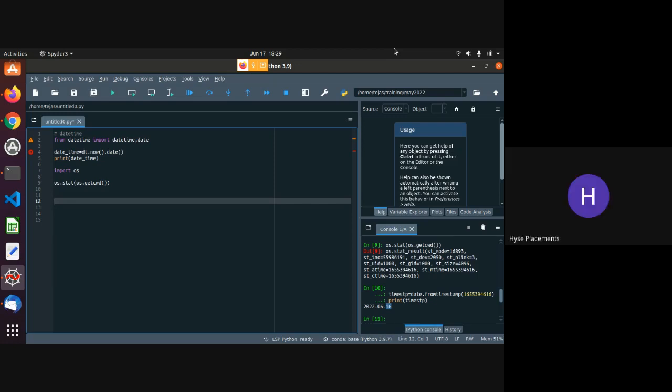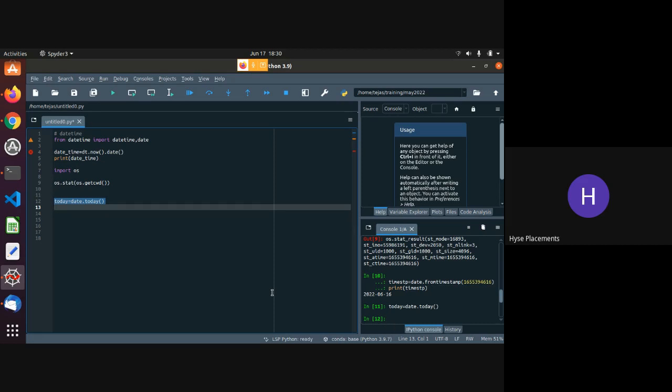So the way we printed out our date, from the time we separated the date, in the same way we can print out the year, month, and day separately. We'll look into that. For that, we have already imported the date, right? Good. So first we'll get today's date. We can get today's date by using this kind of syntax also.